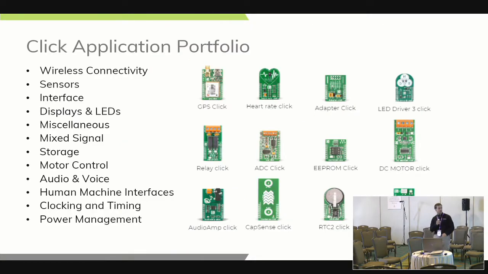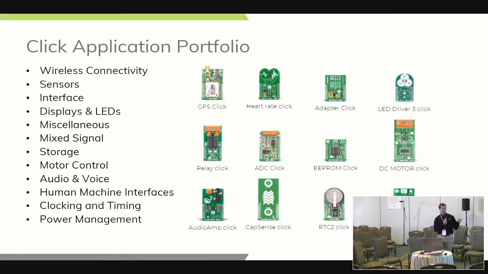So just to go over a quick overview of the applications that these modules focus on. They focus on wireless connectivity, so they have modules with Wi-Fi, Bluetooth, GPS, cellular connectivity. You got sensors, so for instance, I got a heart rate click up there. That's a pretty interesting application. They have an interface click, so if you want to adapt to a different interface of some sort, you could probably add wireless antennas via various adapter clicks that they have. There's displays and LEDs, so there's LED drivers, there's LCD displays, there's probably some capacitive touch monitors, so you can have that aspect in it.